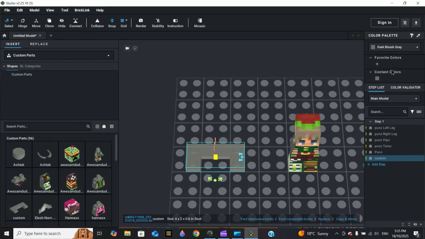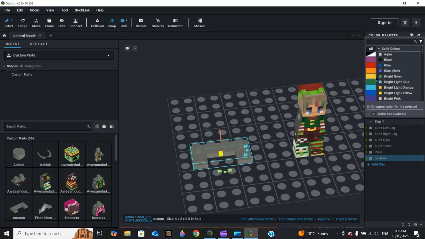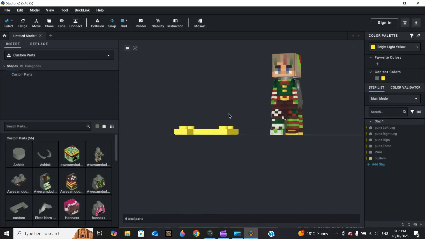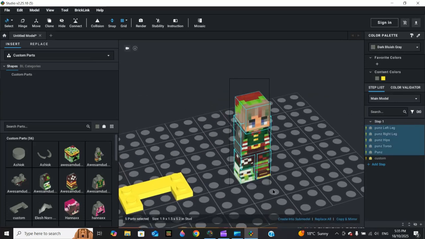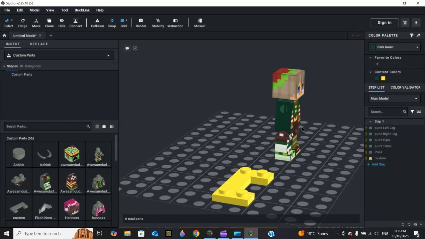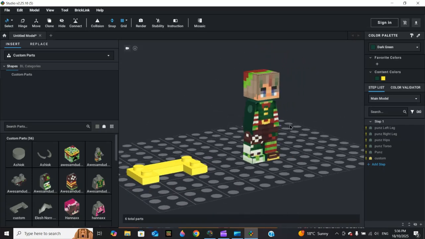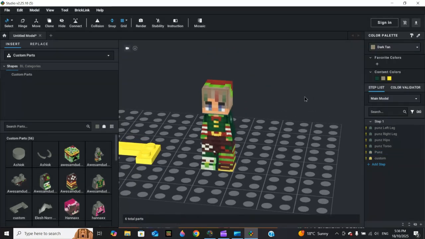And with the brick, and Puns as well, you can color them however you like. So let's say we want our brick to be bright yellow. There you go, nice bright yellow. And for Puns, we select him, all of the pieces here, and we go into the green. I'm going to make him dark green, and that will make any part that's not printed on him appear dark green. We're going to go a nice sort of brown duck tan for the head, so that fits.